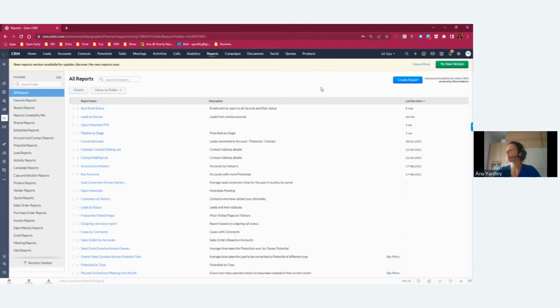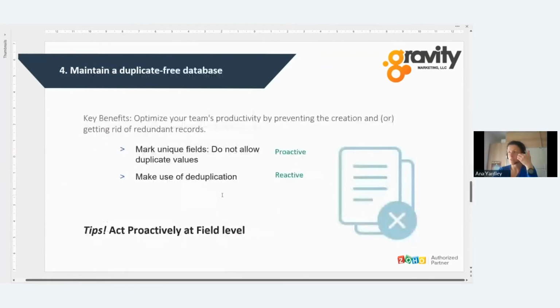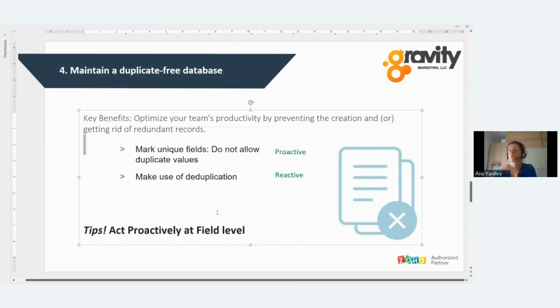All right. Other things, and if you have more questions, please go ahead and ask. Type of data you need to collect, we covered this. Duplicate free, we covered this as well. There's a deduplication functionality in the CRM, but the best thing is always to be proactive, right? And mark the fields with the non-duplicate values.